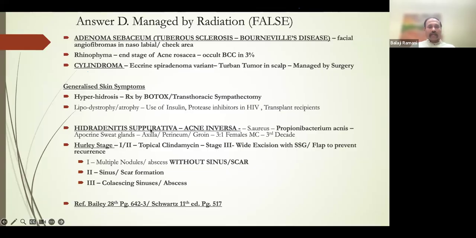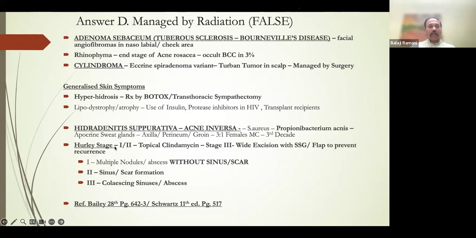And of course, the hidradenitis suppurativa, it is also called acne inversa. This of course occurs in the area of your apocrine sweat glands, common in uncontrolled diabetics. Then you will find a kind of brawny induration and edema. There will be 3 stages, initially forming multiple nodules without sinuses, without scarring. Second step is when this induration and nodularity starts to form sinuses. And then finally it will be the complete meshed up carbuncle kind of thing, where it all fuses together. So coalescing sinuses and abscess formation is the third stage.